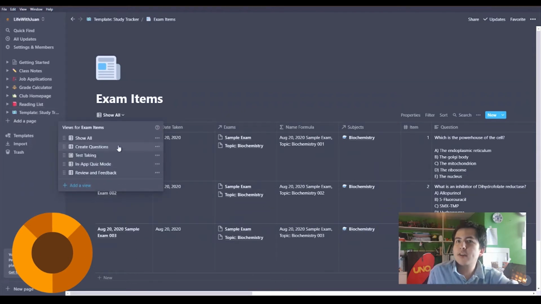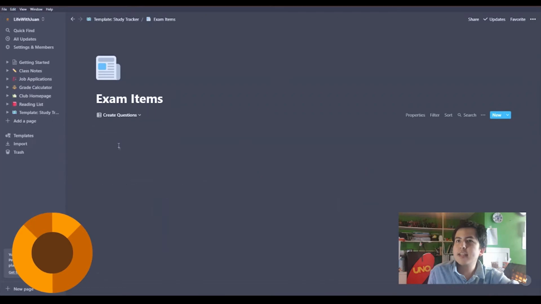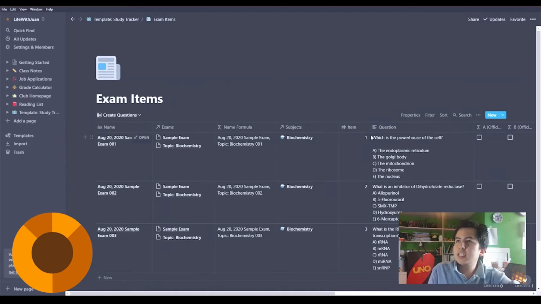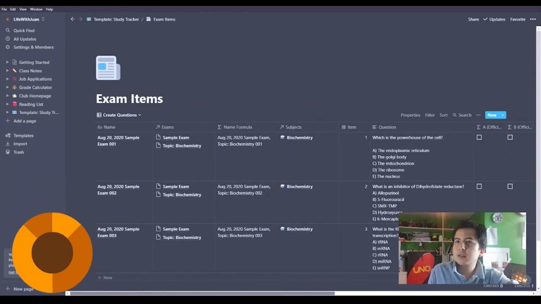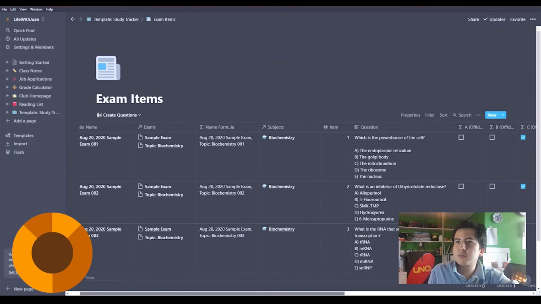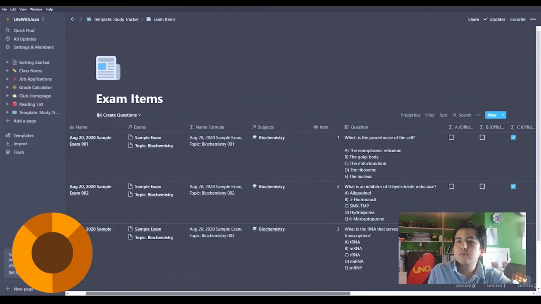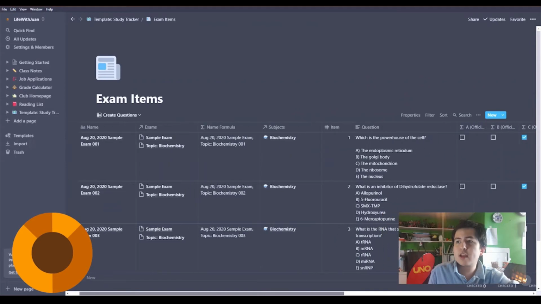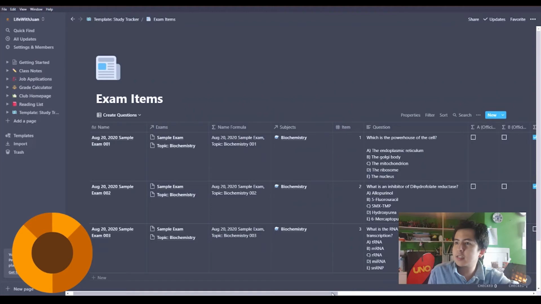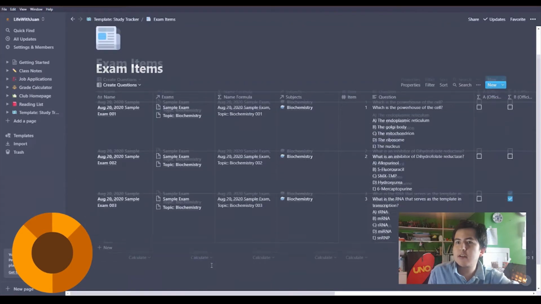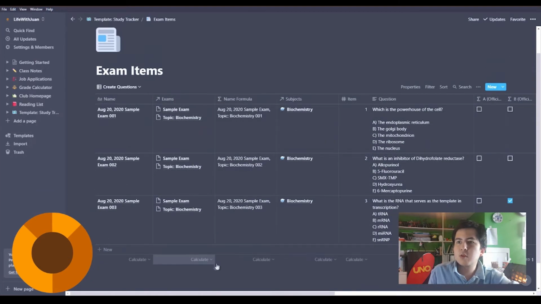Let's go to create questions. What's nice is this interface allows you to make questions for an exam. I'll run through it one by one. So in the create questions portion, you can simply create questions. Like if you want to test yourself on anything, you want to add an exam question, multiple choice type question, then you can make it here. Now let's go through the whole process.